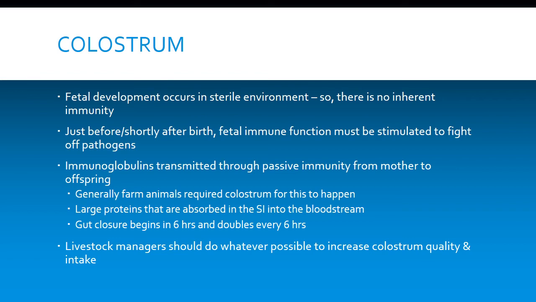Don't forget gut closure, and by gut closure I mean the ability to absorb those great big proteins reduces by half within about 6 hours, and we reduce it by half again in another 6 hours. So that doubles every 6 hours the reduction in the ability to absorb those great big proteins. If you have a baby calf born this evening and she doesn't get any colostrum until tomorrow evening, it's very likely that she's not going to pass along very much, if any, immunity at all. And so it's going to be hard pressed for her immune system to get up and running and be able to fight off any pathogens that are in the environment.